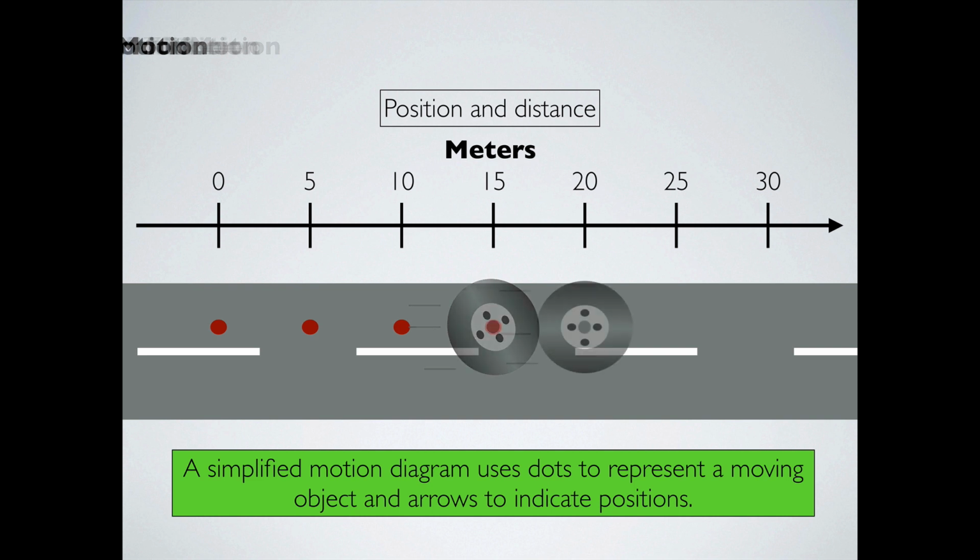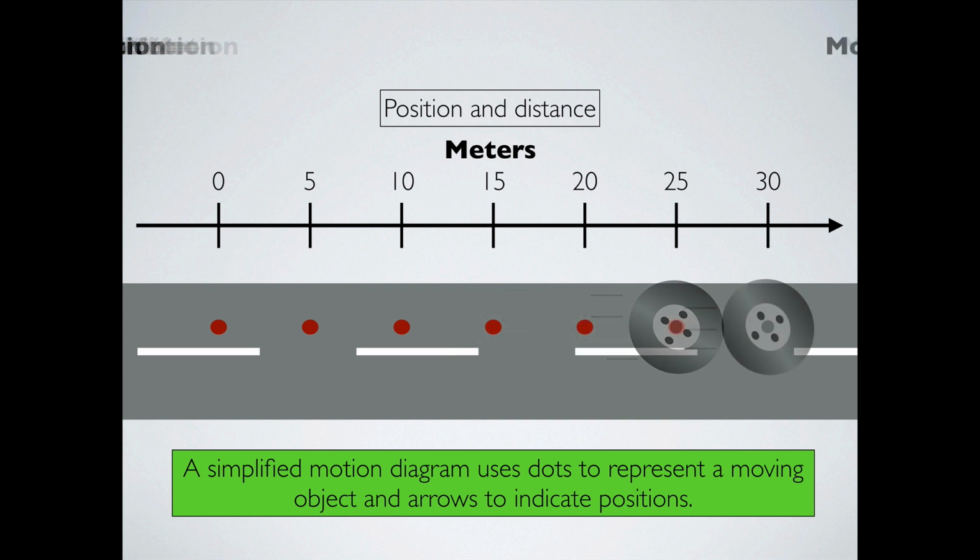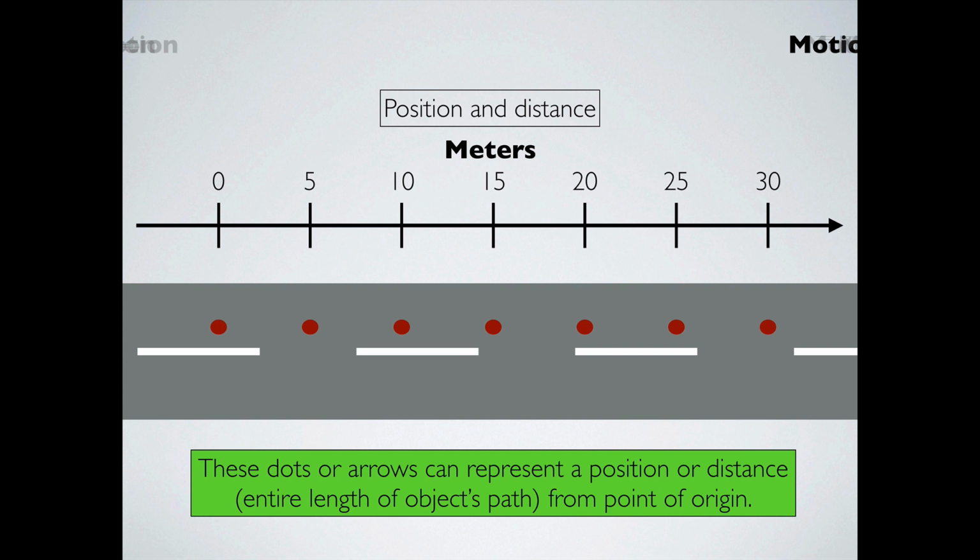So as you can see, our wheel is rolling down the street, and following behind it are dots. Now, in real life, you don't have any dots, but for our coordinate system, I'm drawing dots to signify where my object is moving and where I'm marking the places that I'm going to use to make measurements. Now, in this case, we're going to assume that our wheel is going at a constant motion. So that means every time that I take a measurement, it's going to be at the same difference of distance from the previous point. So our dots are going to be evenly spaced out because of that.